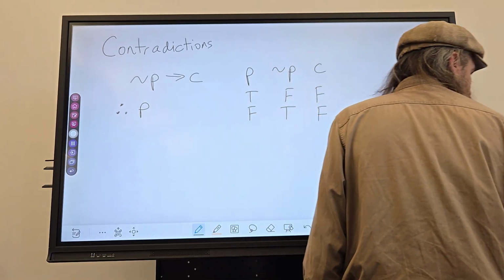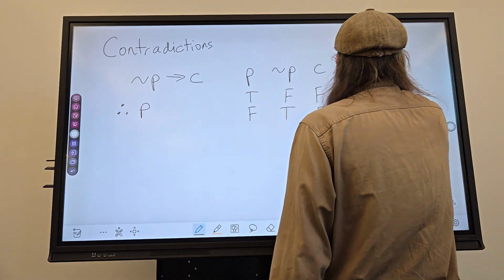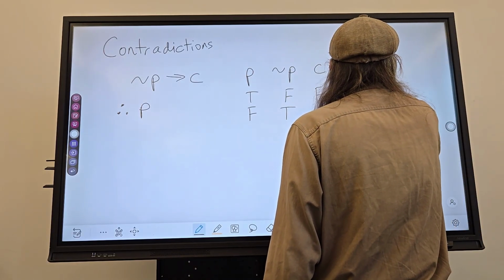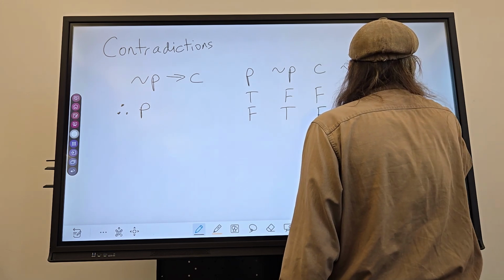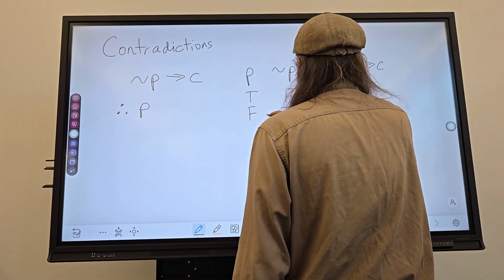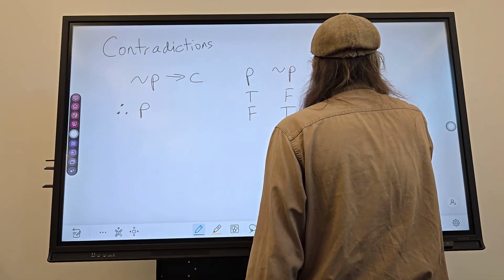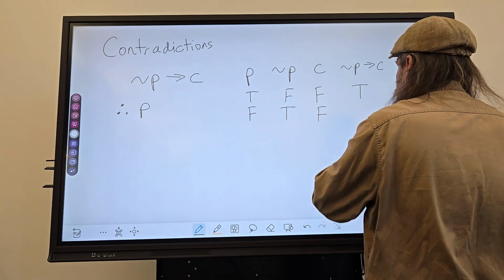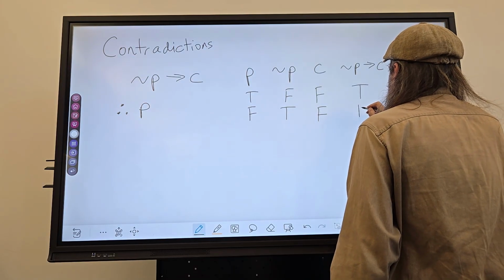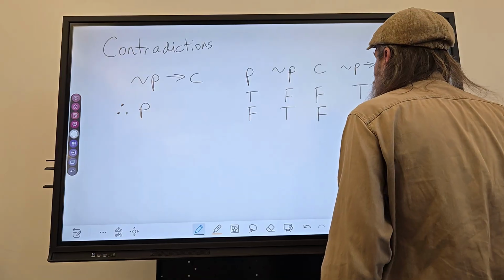So not P implies contradiction is only true when not P is false, and it's true by default. That makes this one false.